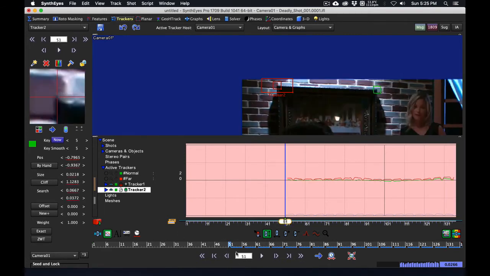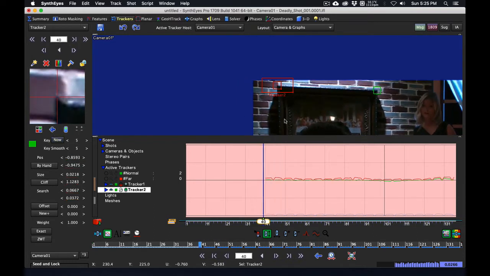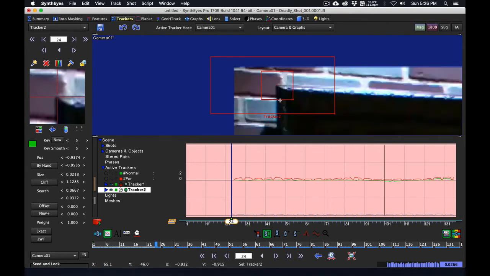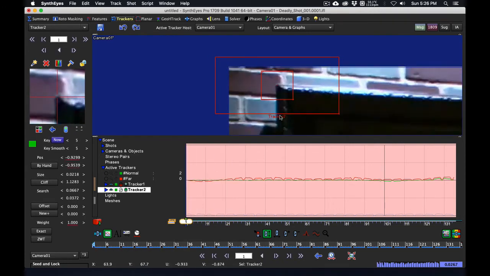Now I'm going to go back to the first one that we tracked, and I'm going to change the direction of the track and track backwards. I'm holding down the S key to go backwards until we lose the tracker, right? So let's hit spacebar and see what happens when we lose that tracker, if we ever lose it. So we were in luck. We never lost the tracker. It never went out of frame.